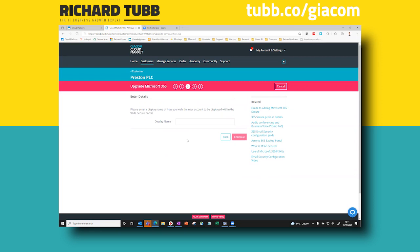So now what would happen, just to clarify, if this was your first Vade order, there'd be another box here just above it, which would be the email address you'd use for your MSP email security by Vade partner account. Now that portal, when you put that admin email in, that's the email you'd use to log into that portal, and that allows you just to see all your customers from one Vade portal for easy management, easy provisioning, that sort of thing. So we don't have that here because I've already set up Vade before. I've got a couple of customers on it.